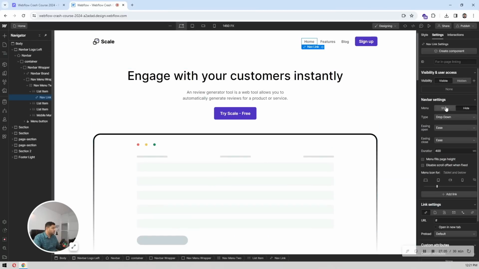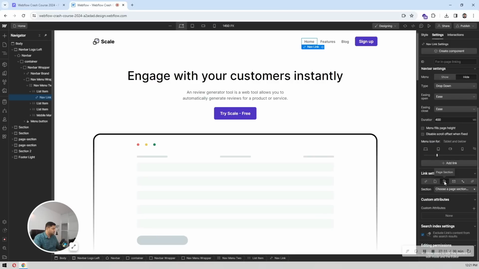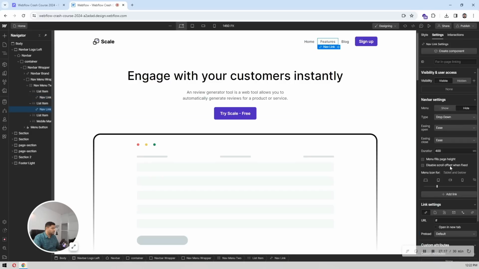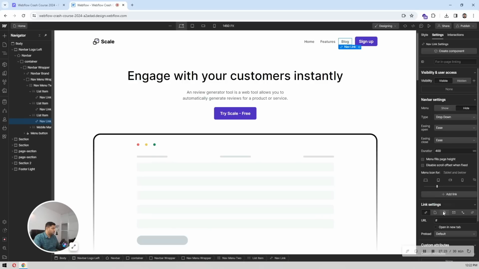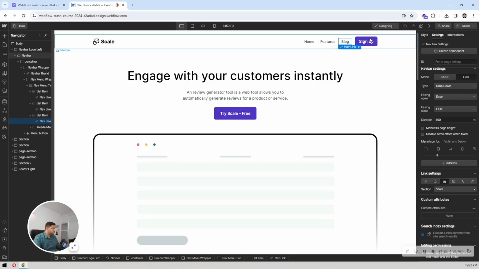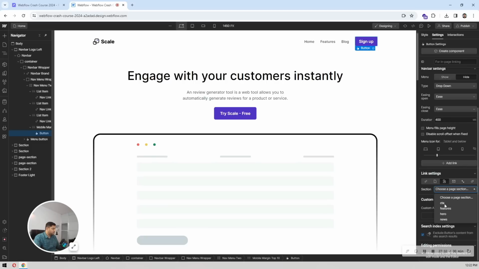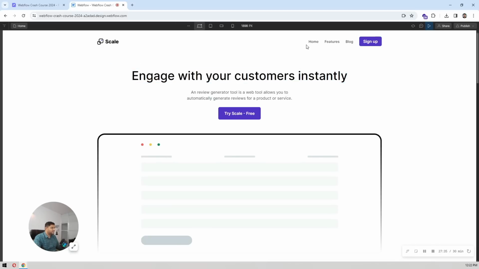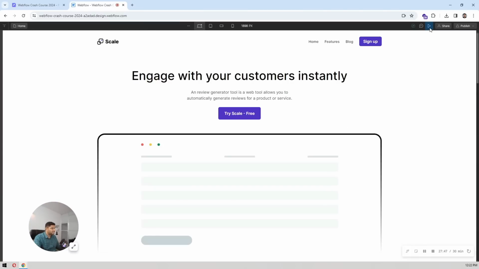So home, click on the home link on this right hand side in the section. This one is the page section, the third one. It says page section. I want this to go to the hero. I want this to link to my features. I want this blog one to link to my news, and I want this sign up to link to my CTA. So as you click here, let's say home, your blog, click blog. If you click on sign up, it will take you to the sign up section. So this is how you can link this inline one.